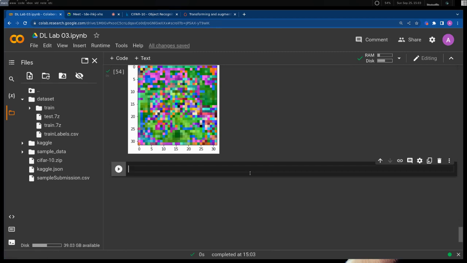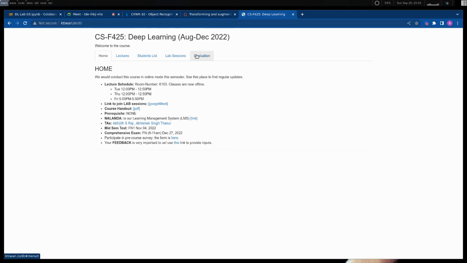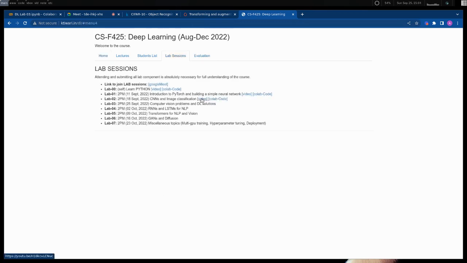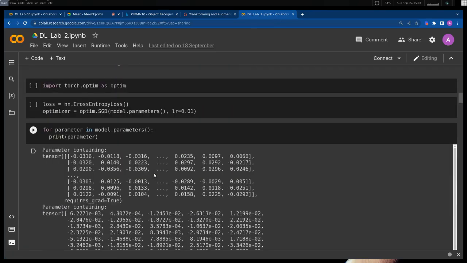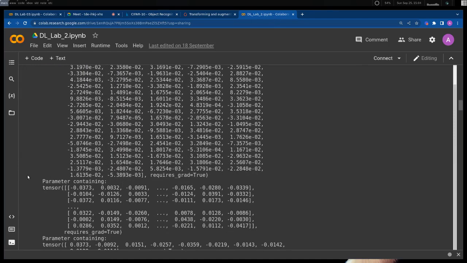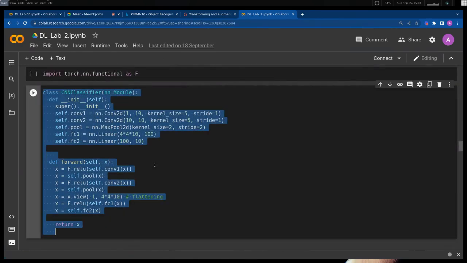Okay, so now what do we need? We have a data set, we have a data loader, we need an actual model. I'm not going to write a whole model now. We'll just use the model from last time. The CNN classifier is good enough for now for illustration purposes. Let's see, Colab. We just copy paste that because there's nothing new that we have to implement. Right, CNN classifier.